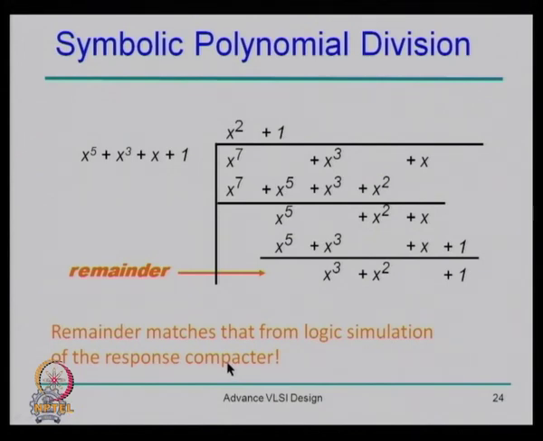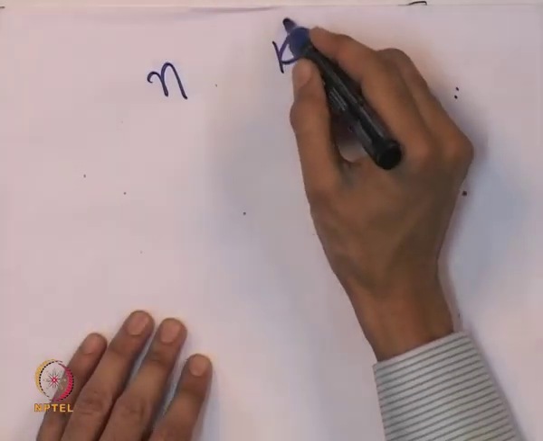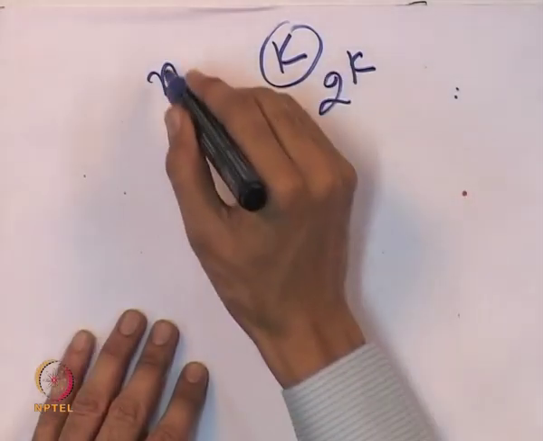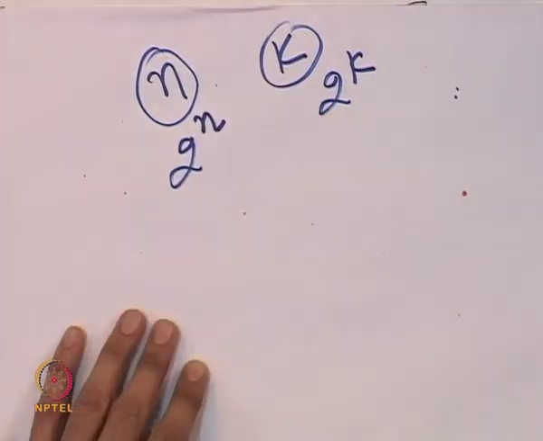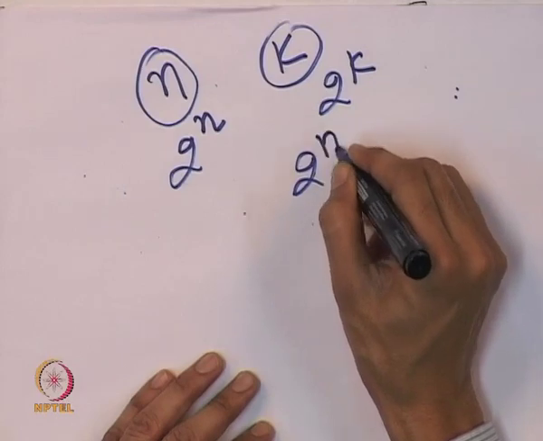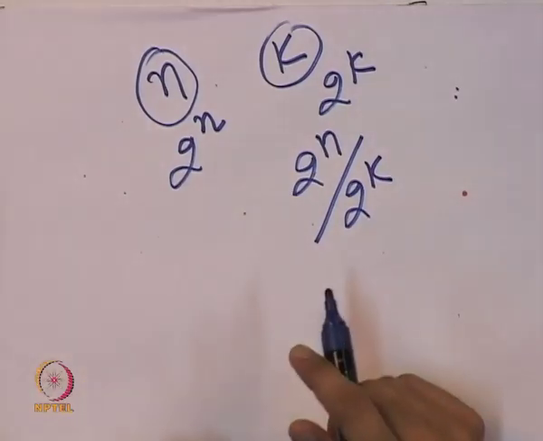This may result in some sort of aliasing, but here aliasing would be much better because you have multiple flip flops. So, if you look at the aliasing, say there is a bit stream of n bits and there are k flip flops. Now, you can have 2 raised to the power k combinations of bits generated from this, out of 2 raised to the power n combinations. So, 2 raised to the power n divided by 2 raised to the power k patterns will result in the same pattern.